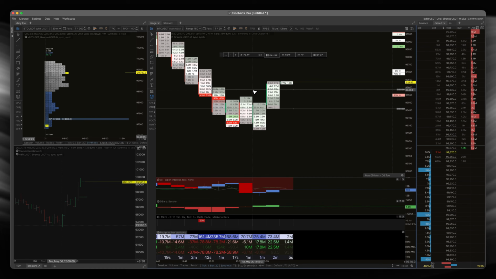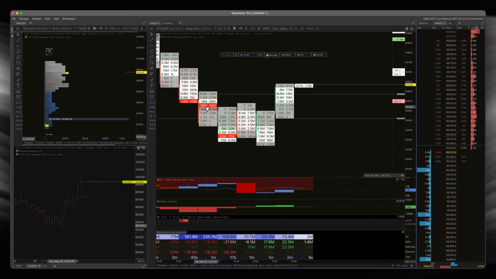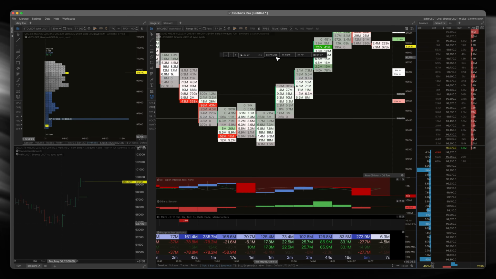So that's not happening in a flash. It's 5 to 6 minutes, or sometimes 3 to 6, 7 minutes of continuous understanding of the flow, what's going on, when these orders are put offside. And as soon as I get this here, I'm saying, look, these are offside, these are offside, these are offside. Let's now look for a push to the upside, really. Otherwise, the idea in the order flow section is gone.